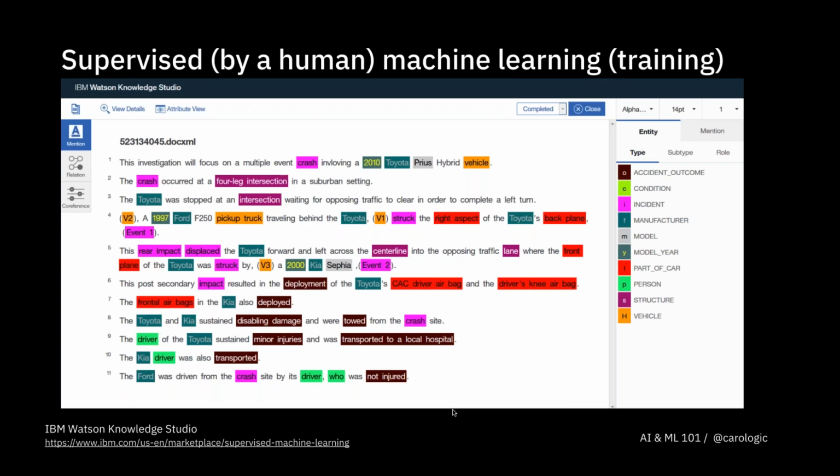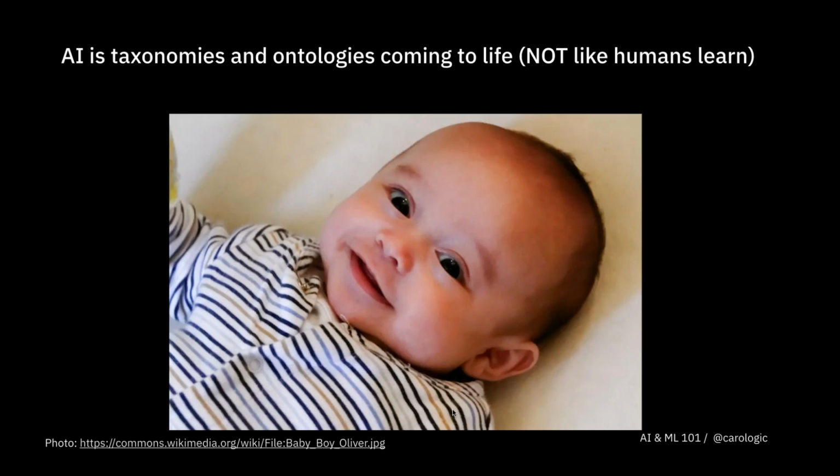This is IBM's Watson Knowledge Studio. I've worked on this product in the past. And this one would enable you to actually identify particular items and then assign a definition to them and assign relationships between them. And so this is human teaching, supervised machine learning. And the machine is being taught this particular type of information. And this can actually be done without a computer programmer for the most part. In some cases, you'll still want that person to do some work. So this is really about the taxonomies and the ontologies coming to life.